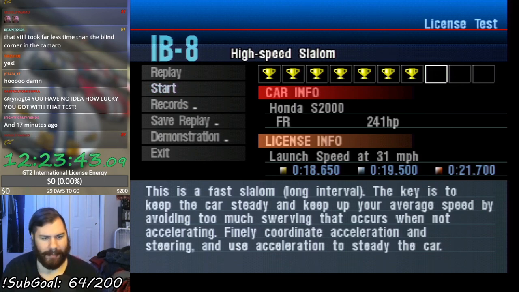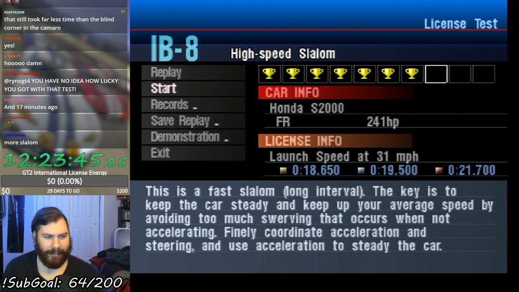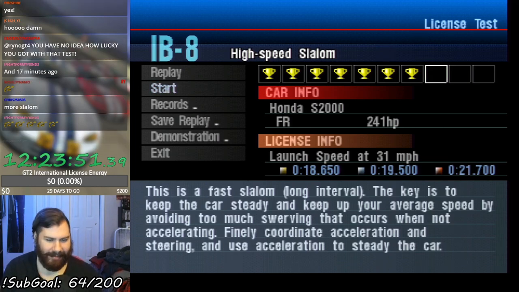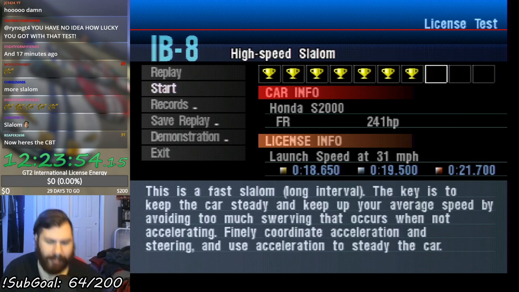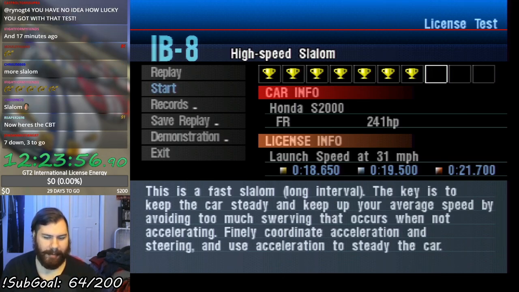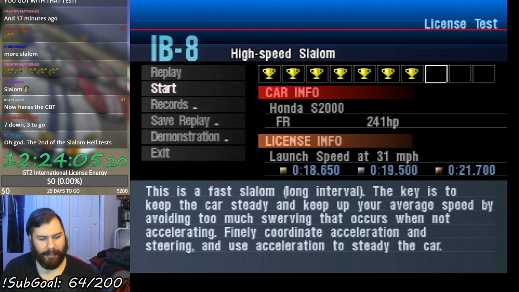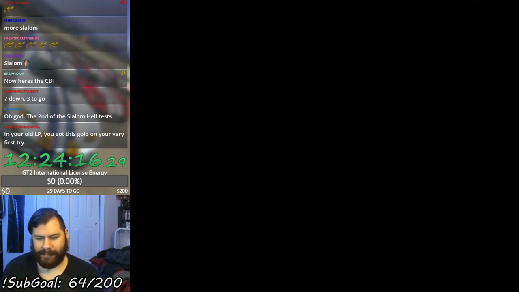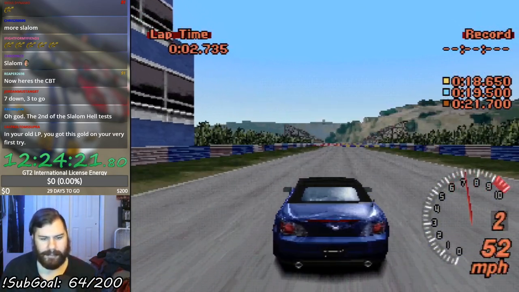Alright, so let's move on to the next terrible thing of this license, the high-speed slalom. Oh. So this is a fast slalom. Long interval. The key is to keep the car steady and keep up your average speed by avoiding too much swerving that occurs when not accelerating. Finally coordinate acceleration and steering, and use acceleration to steady the car. So we gotta do another slalom in an S2K this time. And just fuck.